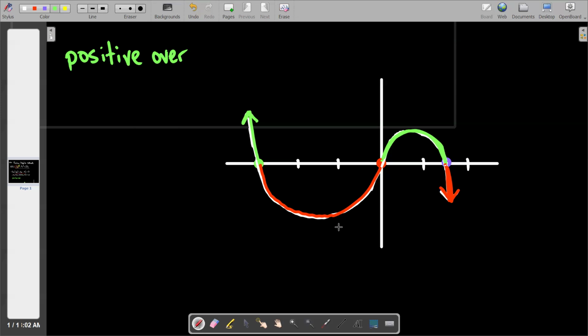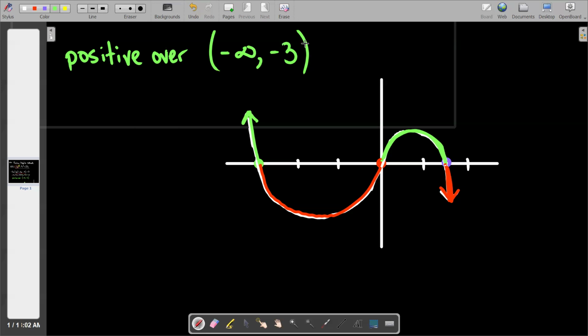So the first interval I'm going to write is I'm going to say that the graph is positive over the interval from negative infinity to -3. I know that that looks like what you're used to seeing as an ordered pair with the parentheses like that, but in upper math, that's called interval notation.